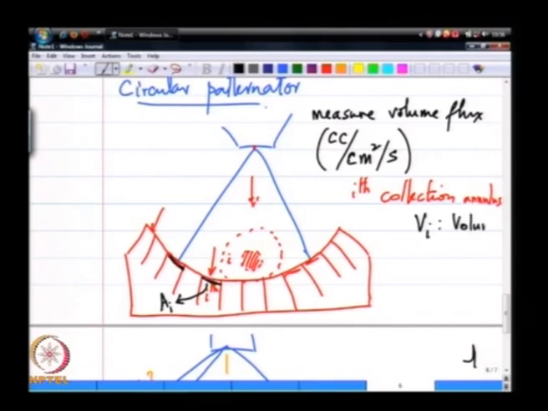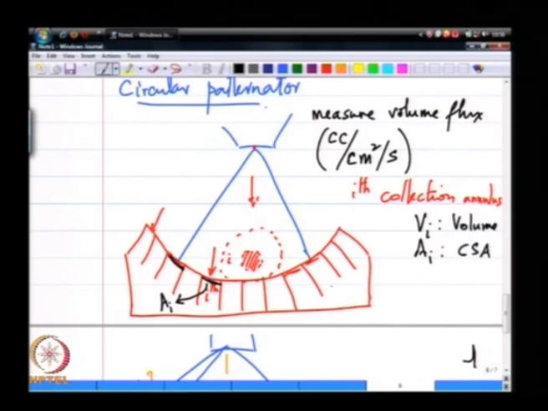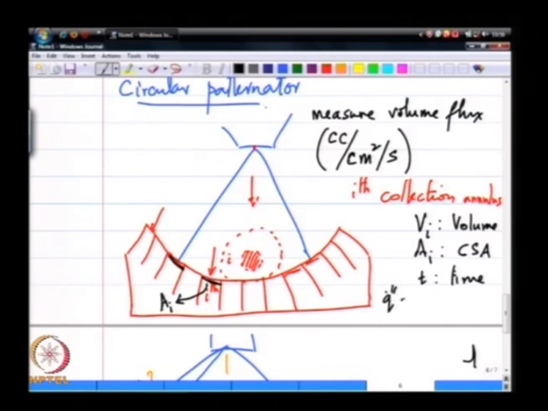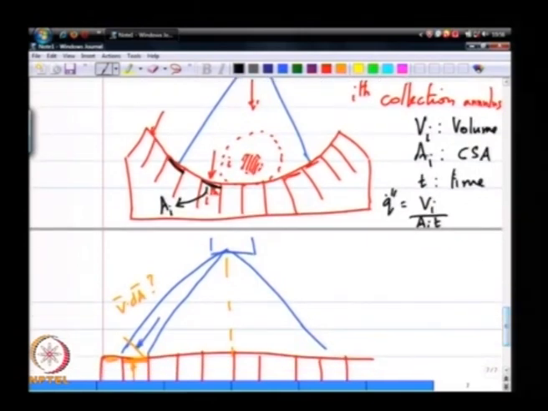And for what kind of sprays does this error become higher and higher? The wider the spray angle, you can see the angle between the velocity vector and the area vector increases, and the farther away I am from the spray origin, the angle also is likely to increase. So, if I am interested in patternation of large sprays, an inline patternator is a bad choice. I have to go to what looks like a circular patternator.